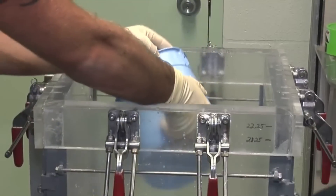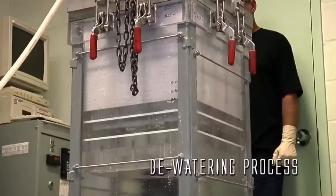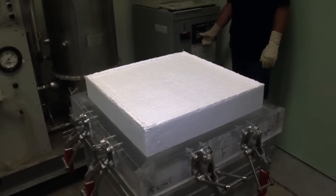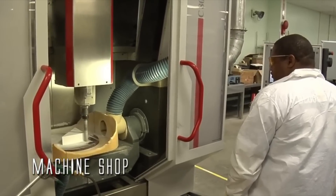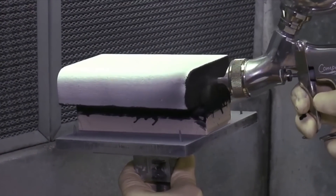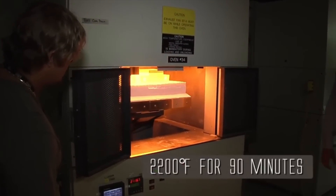The manufacturing process started with glass fibers which would be mixed up and turned into a wallpaper-paste-like material that was about 90% water. Then you slowly squeeze out the water until you have a tile of the correct density. That tile is placed in a microwave oven and heated to a temperature sufficient to sinter the glass fibers together to give it some structural strength. After that it gets machined to the correct shape for its location on the orbiter, and then a thin impermeable glass coating is applied to stop water and other materials getting inside, and it's baked one more time to solidify that coating.